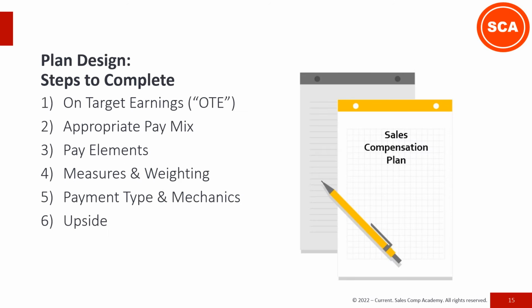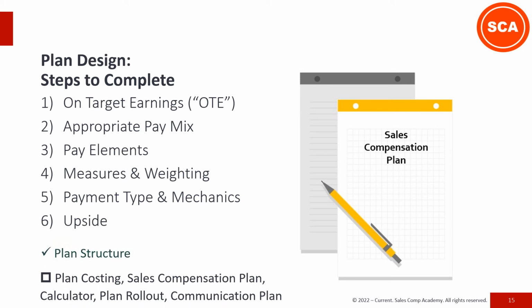Once you have gone through each one of these steps, you can put the picture together. You will get a complete picture of how a plan will look. The plan design or structure will be formed. The next step after design is plan costing or plan modeling. This step is essential for every business. It is where you will look at your expected cost based on the plan designs you have chosen for each role. Part of this is CCOS, or compensation cost of sales.